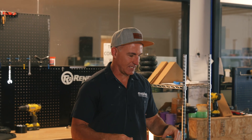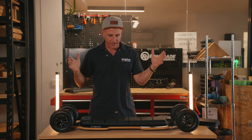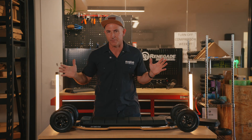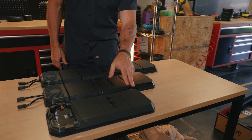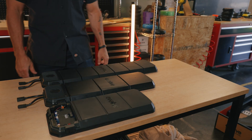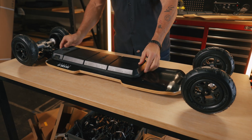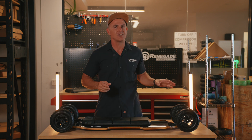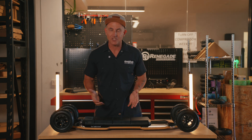The biggest battery doesn't always necessarily mean it's the best. Bigger means more heavy, it costs more, and you don't always necessarily use all of that battery power all the time. Instead of using the biggest battery, you could always use a medium-sized battery, which makes the board lighter, you still get enough range for 90% of your riding, and it's actually cheaper.